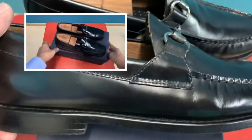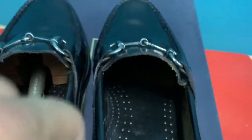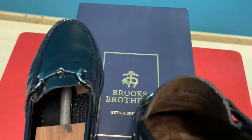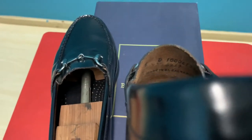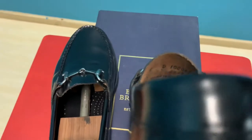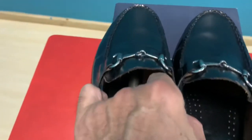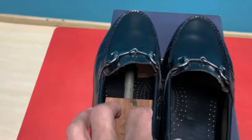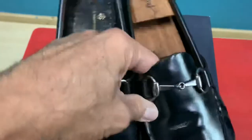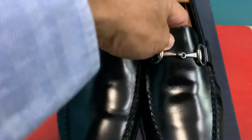This is certainly a very comfortable pair of horsebeak loafers, and I personally believe it is coming from the same factory that made all the best dress shoes, because this factory is in El Salvador. You can see there's a marking down there which says 'Made in El Salvador,' and all the markings point to this being an OEM by a quality factory in El Salvador. The last it wears the same, and it is ultimately comfortable.